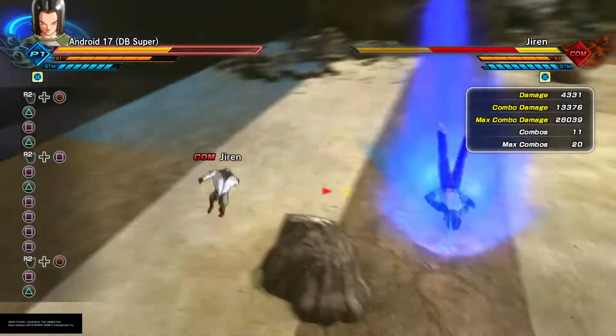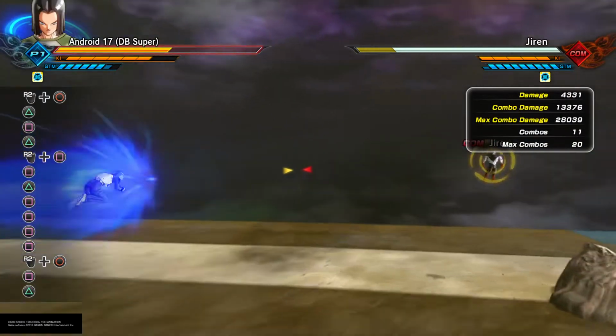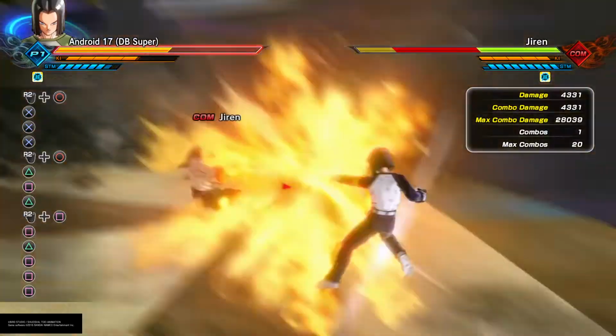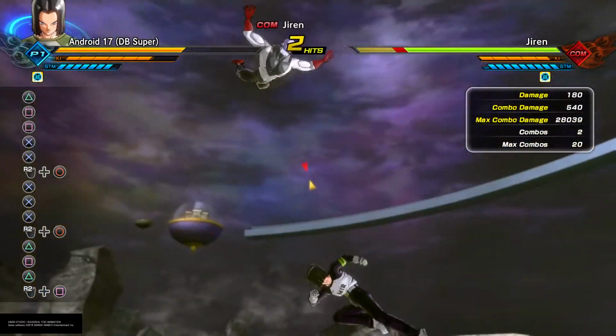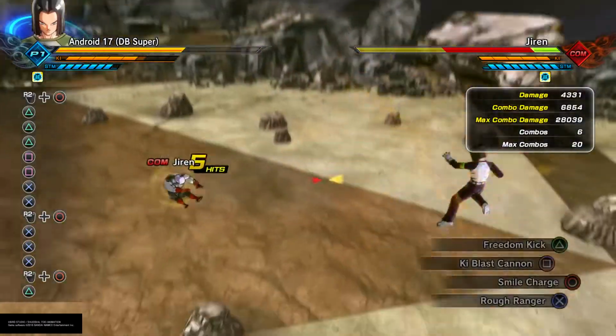Look at that damage. He does so much freaking damage, man. It's kind of ridiculous. It's a very good combo ender, and it's very easy to combo into because of the combos that he has that just re-stand you and put you in that stun state, as you see right there.